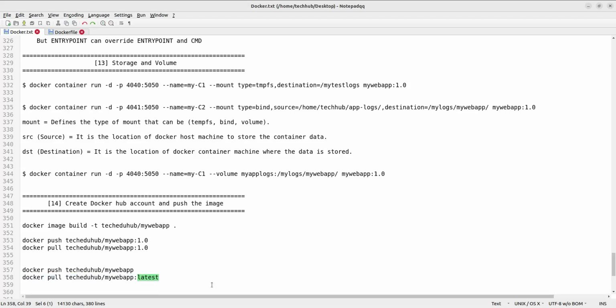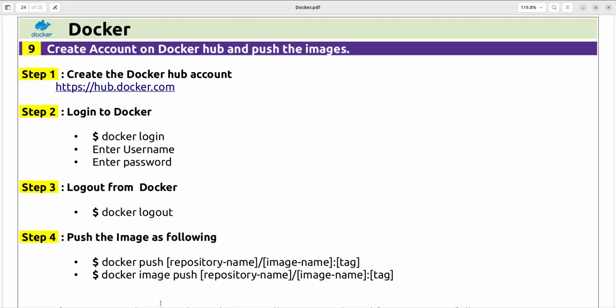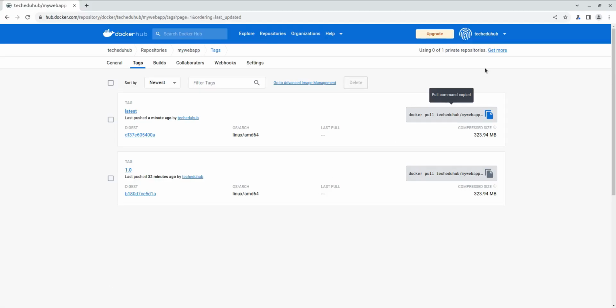Okay, so like that you can create a Docker Hub account and push your images to the Docker Hub account. By default your account is free, that is the default account, you can use this one, but in this case you can create only one private repository.